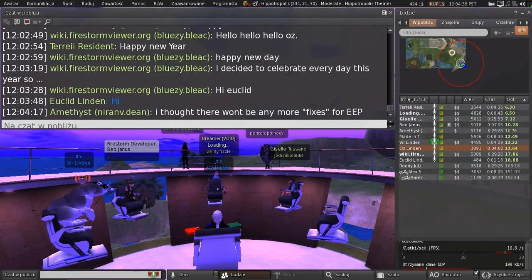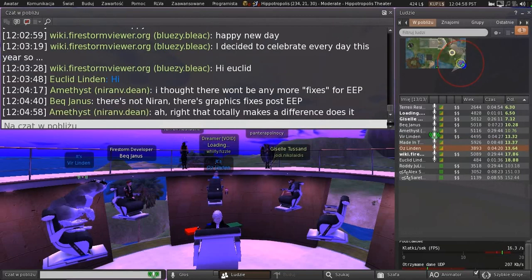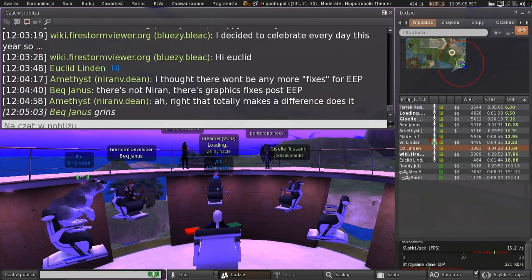So let's see what's going on with other viewers. We've still got a profiles viewer, which I think is pretty close, but there's one kind of UI issue we need to sort out there, and a few other things in the works. I can't really predict which one is going to be the next release viewer at this point, although we do have a fair amount of testing against the key mappings viewer at this point, so unless we get any big showstoppers there, let's see. I think that's about it for new updates. Hopefully we'll have things going a little more smoothly by the next meeting as we get over the kind of Uplift hangover.